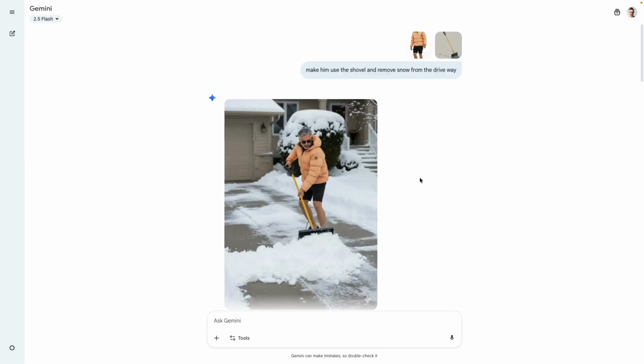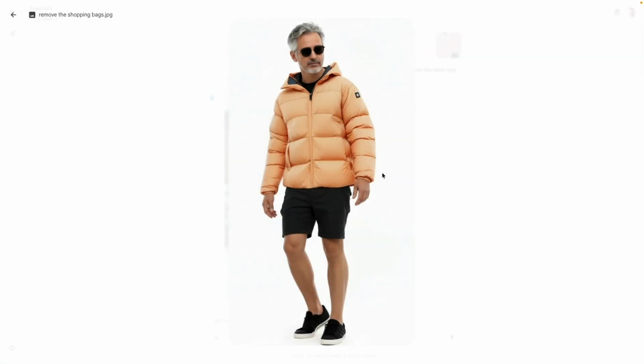Hello everybody and welcome to this pretty quick and fun tutorial in which I'm going to show you how we can use modern AI tools to do tasks in seconds, which traditionally with photo editing tools would have taken us minutes to hours. So, for example, I have a mannequin.